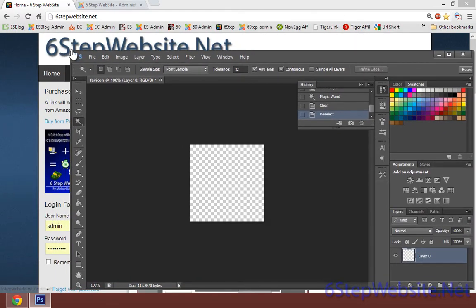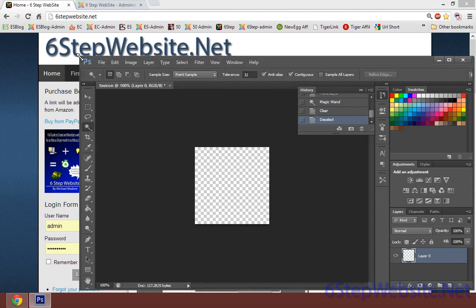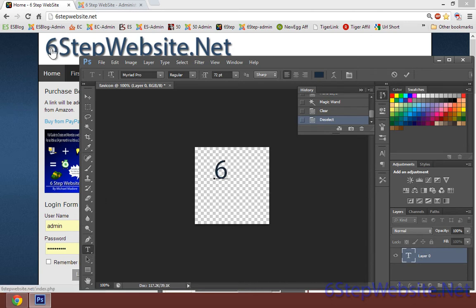I can do that a couple of ways. I can just type a 6, and because I still have this set to the settings and colors from when I created my logo, it just comes up as a 6. So go ahead and check that off.